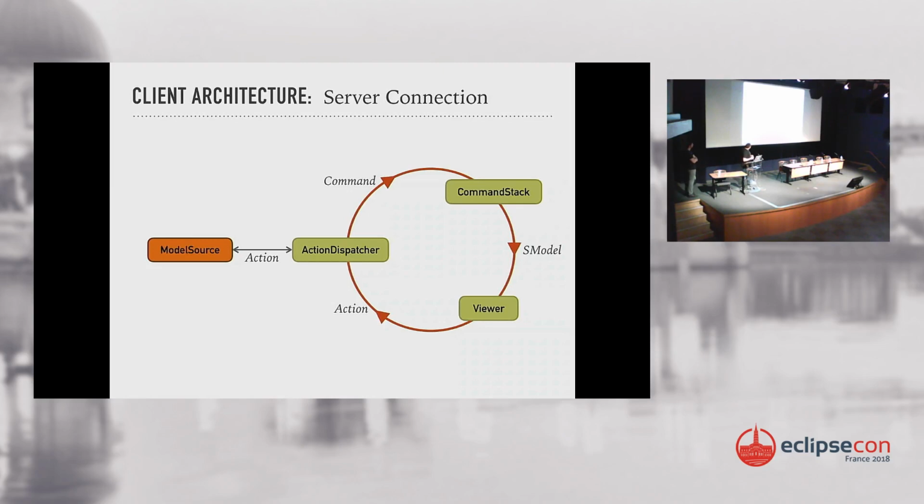Why is that cool? You may not have seen that, but the title of the slide has changed. We can use Sprotty in a client-server scenario. That means instead of using a local model source, we use a diagram server, which is, in fact, a proxy on this side connecting to a WebSocket. And on the other side of the WebSocket, there's a real server serving the model that really knows about the semantics and creating the S model from that semantics.